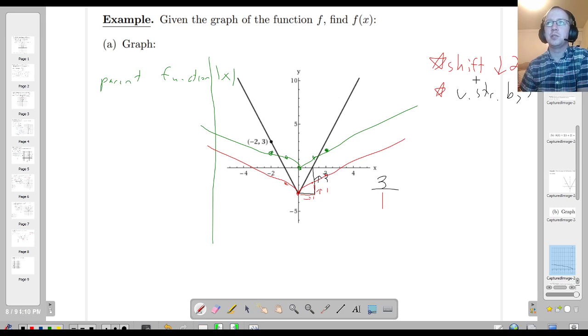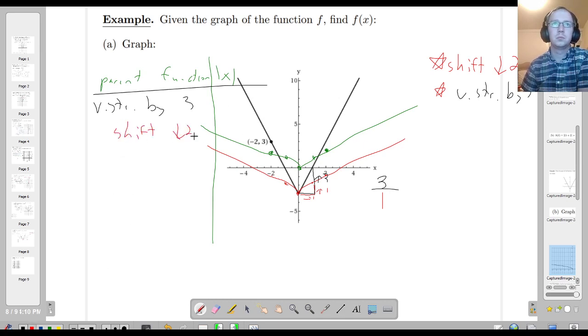So I have these two transformations here. It shifted down, and it did a vertical stretch by a factor of 3, but we always do our shifts last. So the next thing I'll do is a vertical stretch by 3, and saving it for last, I'll do that shift down. To vertically stretch by 3, the whole function gets multiplied by 3. To shift down, I'm going to take the entire function and then subtract. So my final answer here, the function that was graphed, is 3 times the absolute value of x minus 2.